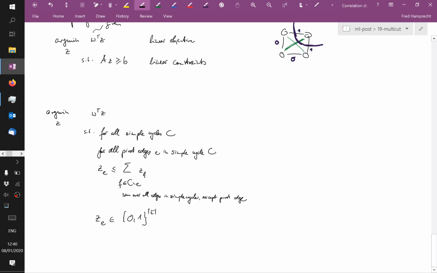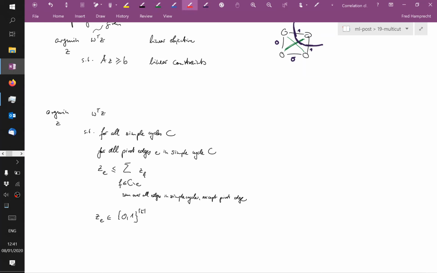Why? Because otherwise we may get, as a result from our optimization routine, edges which are a little bit cut. So our optimization routine may tell us that the frustration is minimized by cutting edges a little bit. And we want to know, is the edge cut or not, but not is it cut a little bit. And in terms of optimization, this last innocent looking line, that the edge indicators should be 0 or 1, this is the bad guy, and this is the guy that makes the optimization problem so hard.